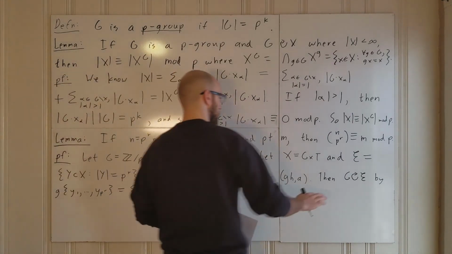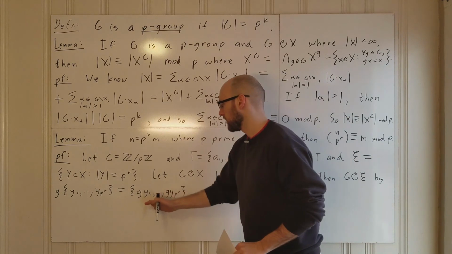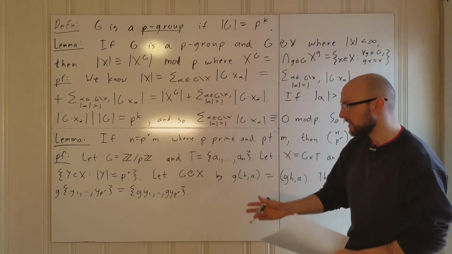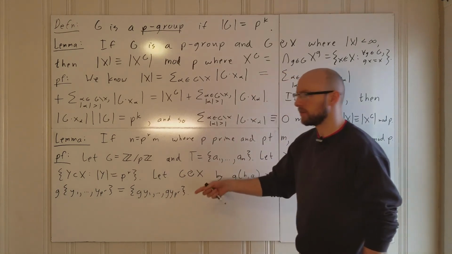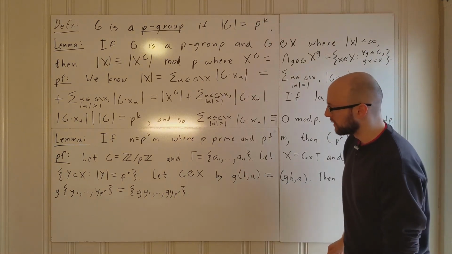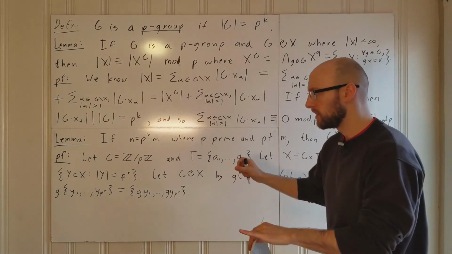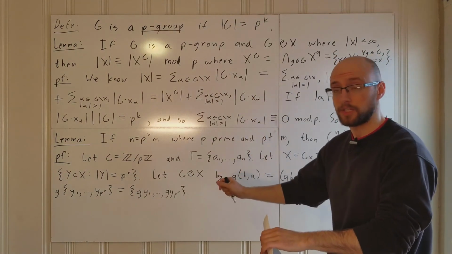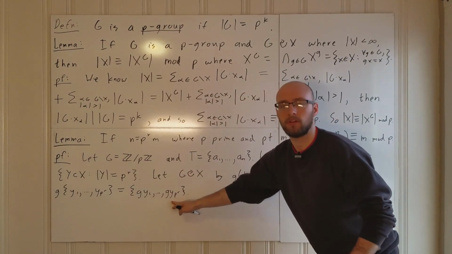And so obviously, since this is a group action, this is going to be a group action as well because we're just letting it act on each of these individually. Although I guess it isn't completely obvious here that you're going to get another set of size p to the r. Maybe when you do this, some of these will become the same thing. But let's see here. If gy_i equals gy_j, then you just apply g inverse to both of them, and then you'll get y_i equals y_j. And so since all of these are distinct, all of these must also be distinct.